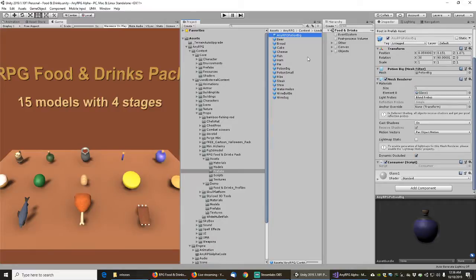So we'll call this AnyRPG Potion Big, and why don't we actually call this Mana Potion Big, because that blue color is built right into the texture. It's not like something you can change.